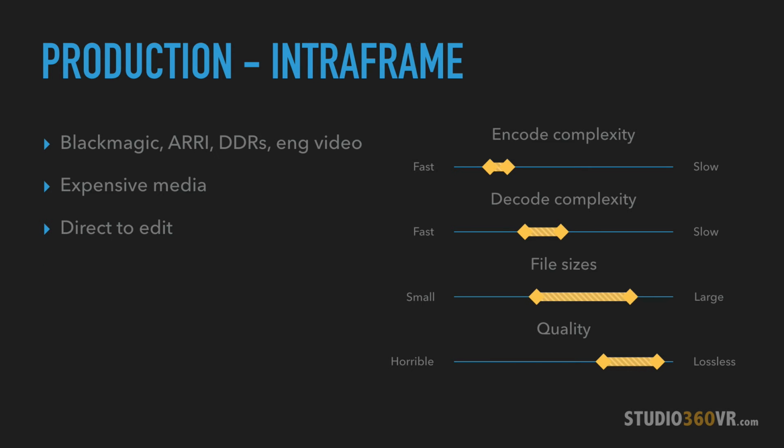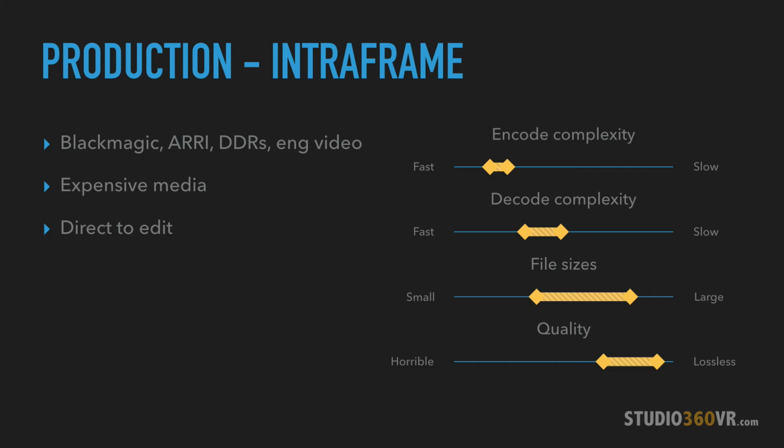When you're working with intraframes, this is what the high-end video is. So think of your Blackmagic, your Atomos, all of those direct-to-disk recorders you put on top of cameras are going to record to an intraframe codec. Most ENG video cameras, like the news gathering, large cameras, they're going to shoot to something like ProRes, DNxHD, AVC-Intra, XAVC. These are the various manufacturers' intraframe codecs.